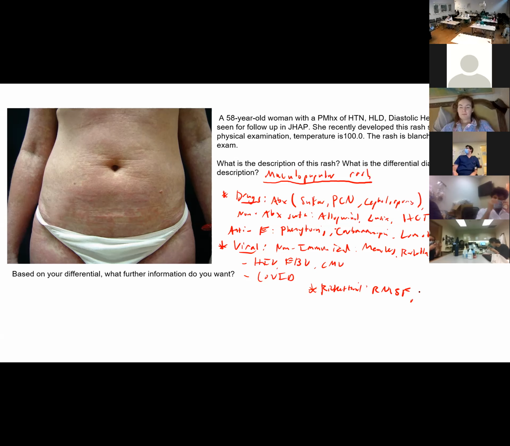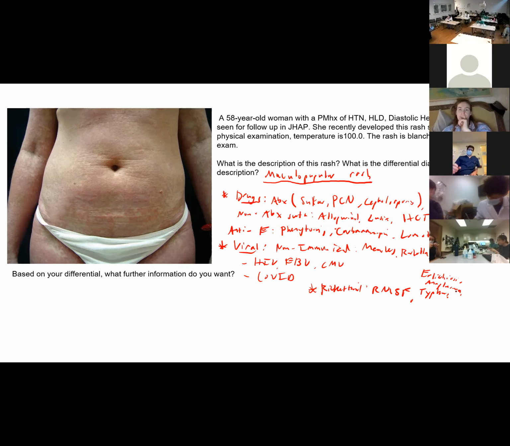Other ones, typhus can do it. Ehrlichiosis, anaplasmosis don't usually happen with a rash, but they can sometimes, so something to consider too. Those are your big ones. Spirochetes can do this sometimes, like leptospirosis, but I think having this on the differential will get you to most places for a macular papular rash.